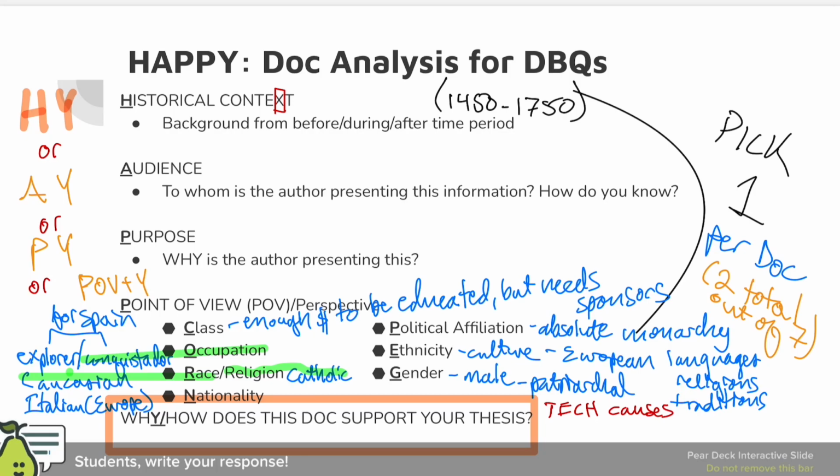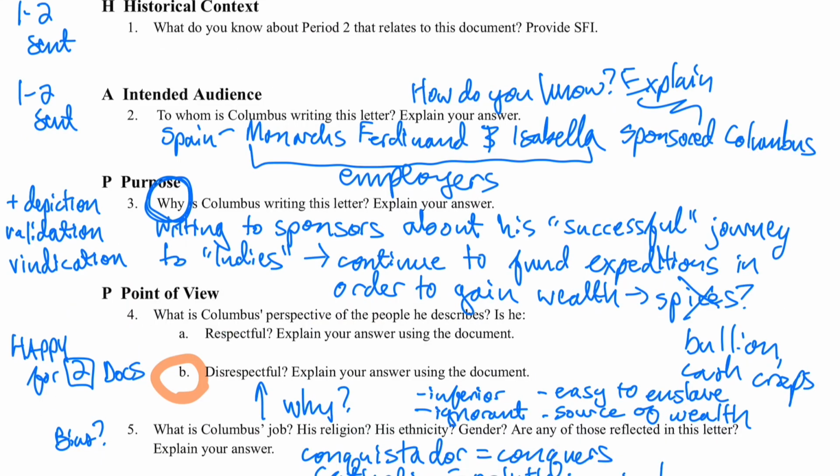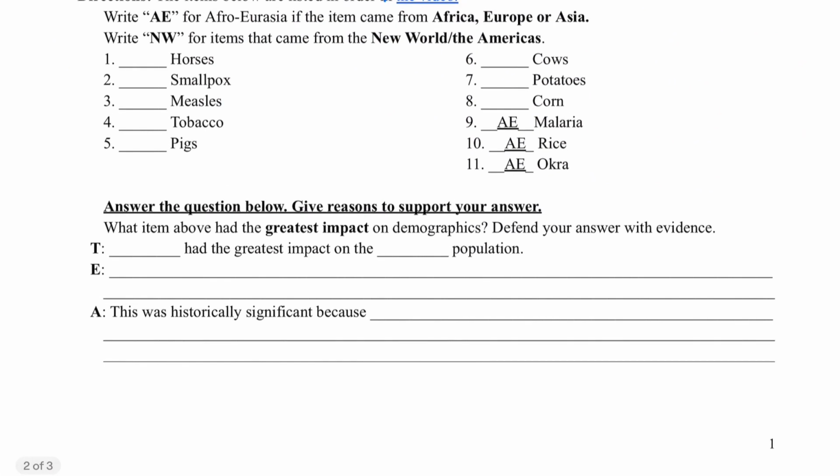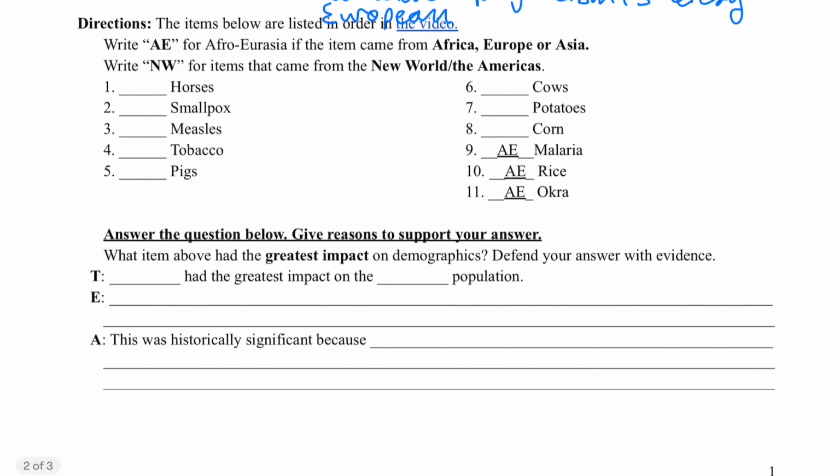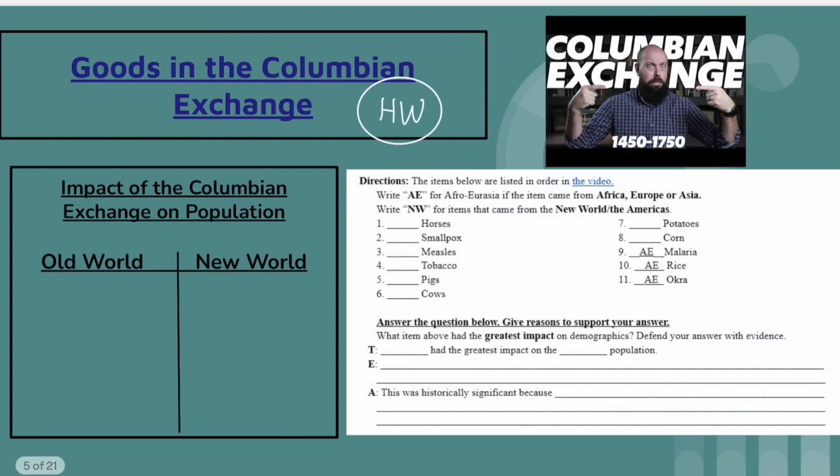describes the items in the Columbian exchange. Okay, so what came from the old world and diffused to the new world versus what came from the new world and diffused to the old world. So to complete that, you're going to go to the PowerPoint and you're going to watch this 5-minute video that I've linked on Schoology, and it's also available in the class assignments or class activities with this PowerPoint.